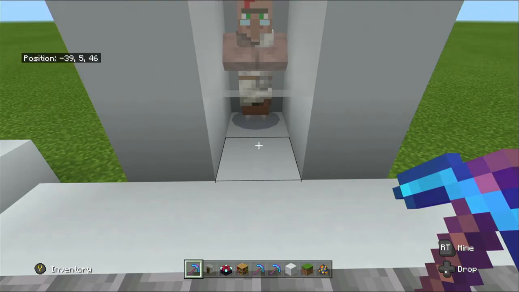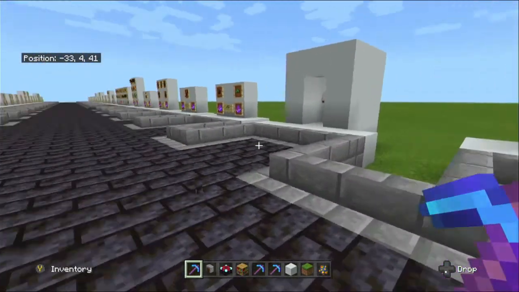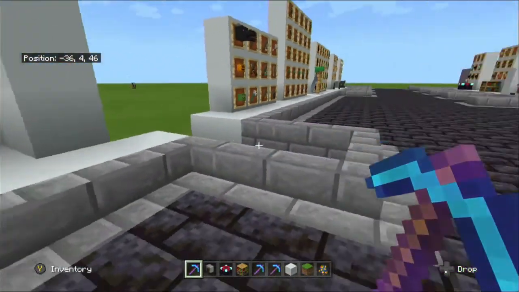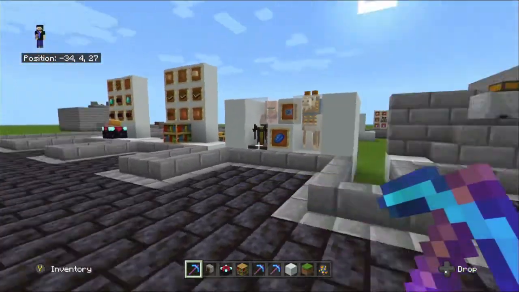which uses a lectern. That has now vanished for some bizarre reason. There was a lectern there earlier. Don't know what's going on with this world. But yeah, with the lectern, you'll get a Librarian villager, which will trade you enchanted books.